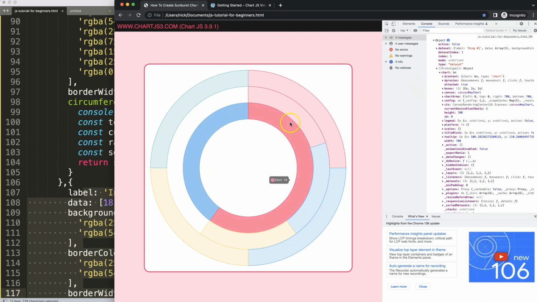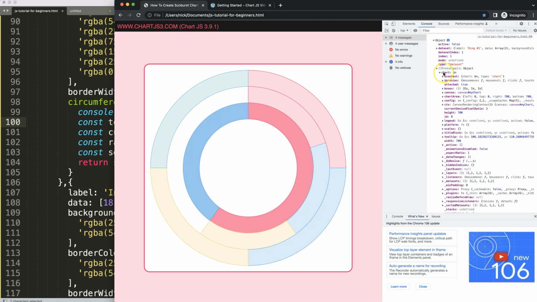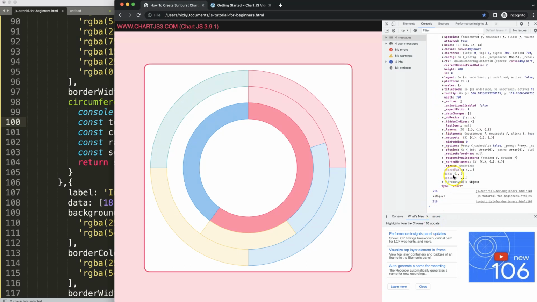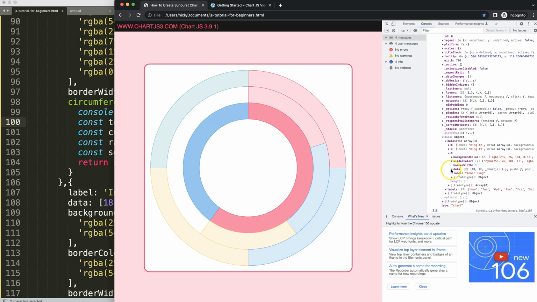Alright, so how do we get this data set here? So this total, well, we can do that. We can see here the chart object, and then we can go into the data. Where are we? The data object, I guess, here down. Click on that, and I'm going to say here the data sets. As you can see here, once I click on data set index number 2, we have all the information here, data. Alright, so this is what I need, the data from this part.